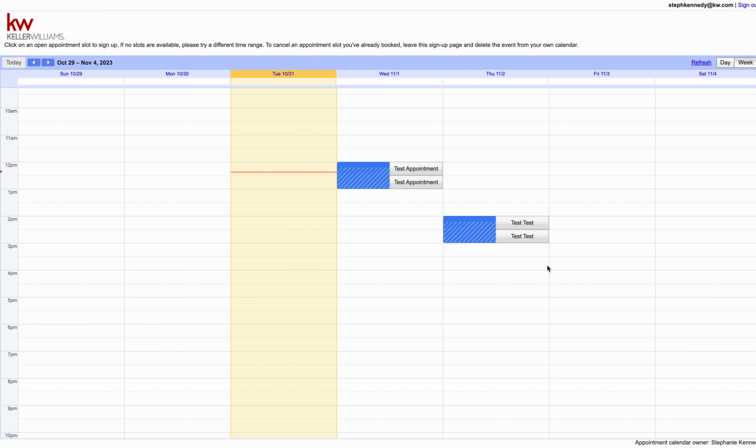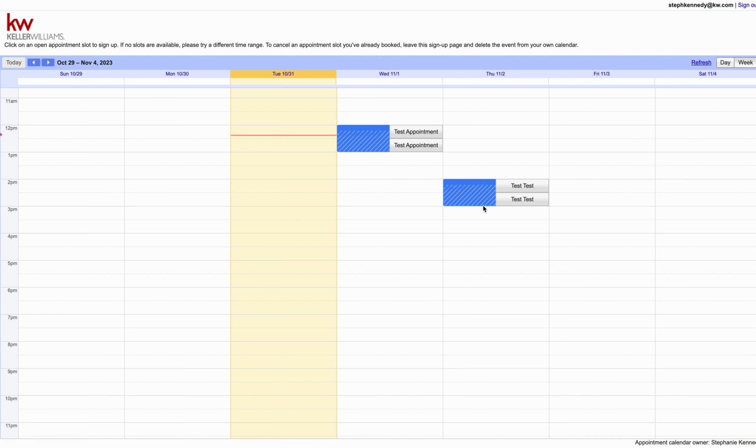But we'll see here, and keep in mind, looks like I forgot to refresh, so those last few appointments we added are not showing on here, but that's okay. I'll show you what this looks like. So like I said, because of my settings, there are 2 appointment options available between just this example, 2 and 3. So we have a 2:30 to 3 and a 2 to 2:30.